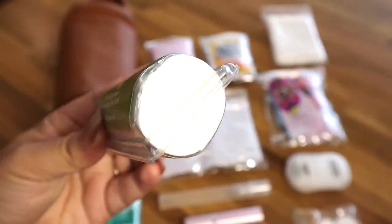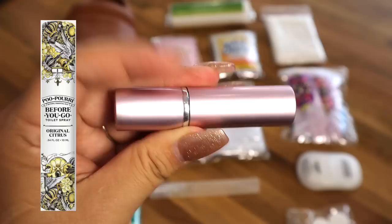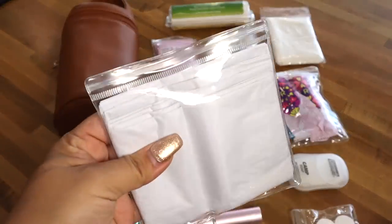We also have wipes — great if your toddler makes a mess in the bathroom. Next up is toilet paper, of course. Then we have flushable wipes. The next product is Poopery — I have a bigger one that I decanted into this little pink bottle. Then we have seat covers; these exact ones aren't available anymore but I bought a huge pack on Amazon. You can do the same — buy a big pack and you'll have them for a lifetime.